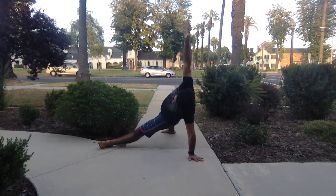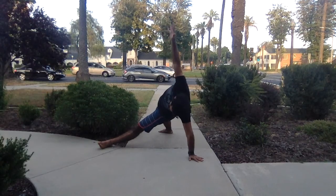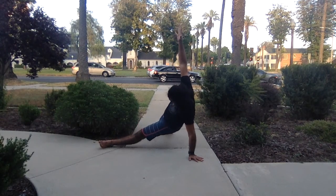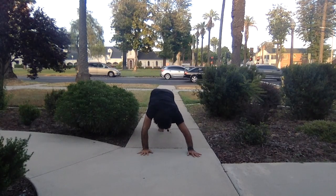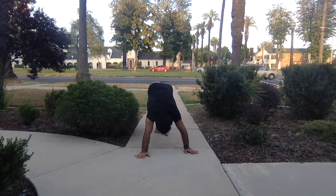On an exhale, lower the hips down, let them hover. Inhale, lift up, press the ground away. Exhale, lower, 2 more. Inhale, lift. Lower down. Lift up. Beautiful job. Right hand down to the ground. 3-legged dog. Left leg lifted.